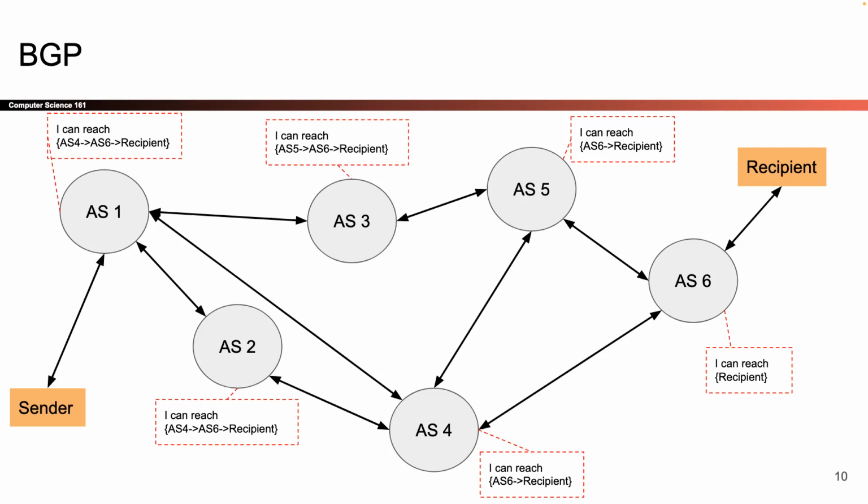In reality, the routing protocol is a lot more complicated. You can imagine there are lots of different routes through this network. Which one do you take? BGP answers all those questions in tons of gory detail, but it's not stuff that we're going to cover. So this is kind of as much as you have to know, but it is definitely a simplified picture, because in real life, there are lots of questions about which routes to take, which paths are shortest. BGP answers those, but we don't answer them in this class.